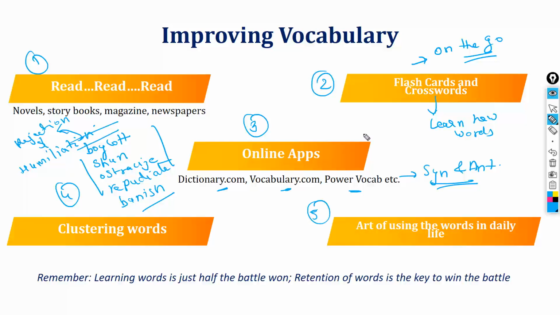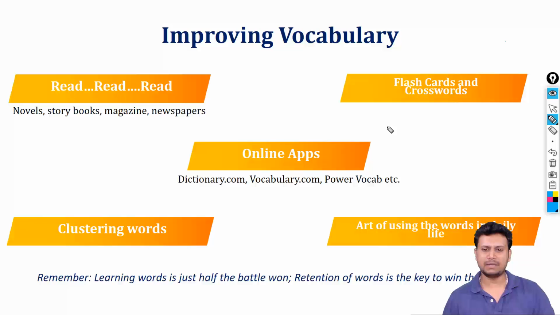The last way of improving vocabulary is the art of using words in daily life. This is very important, especially when you understand that retention is the key through which you will improve vocabulary. Let's look at a few examples. At a very basic level, I'll start by replacing a few of the words which I use on an everyday level.